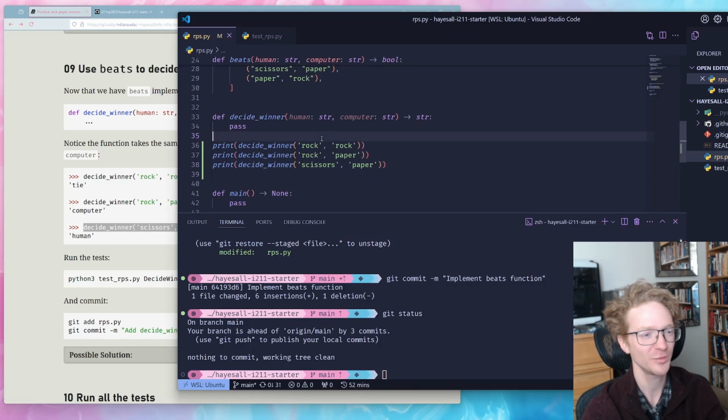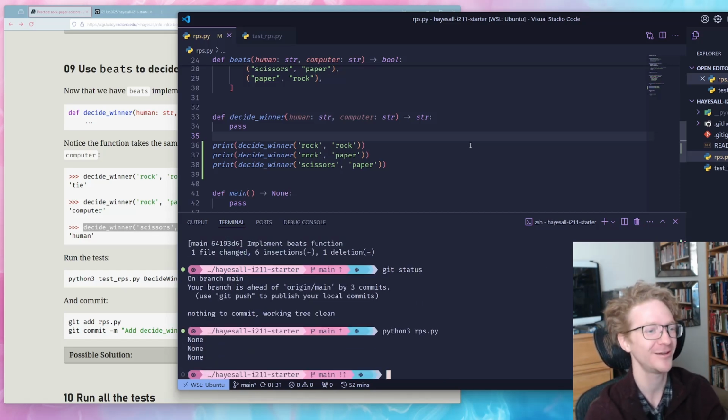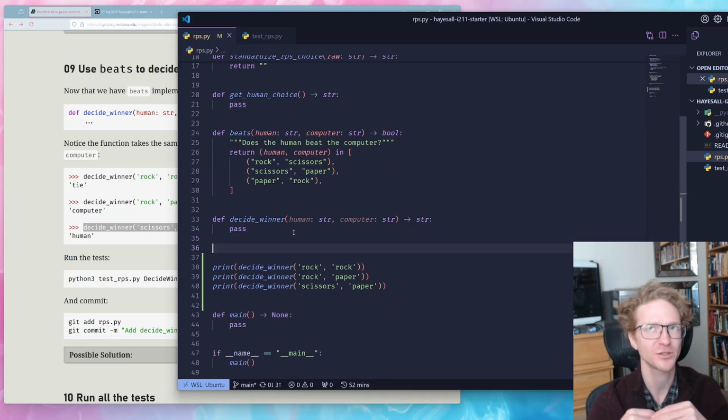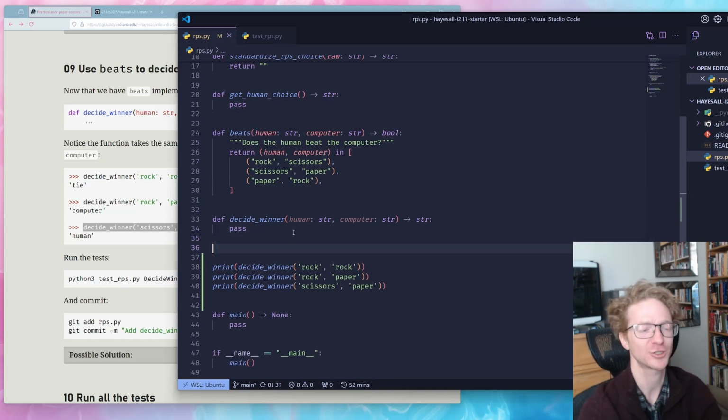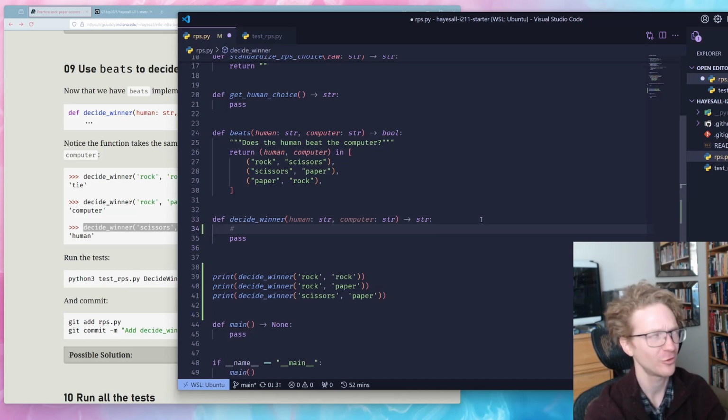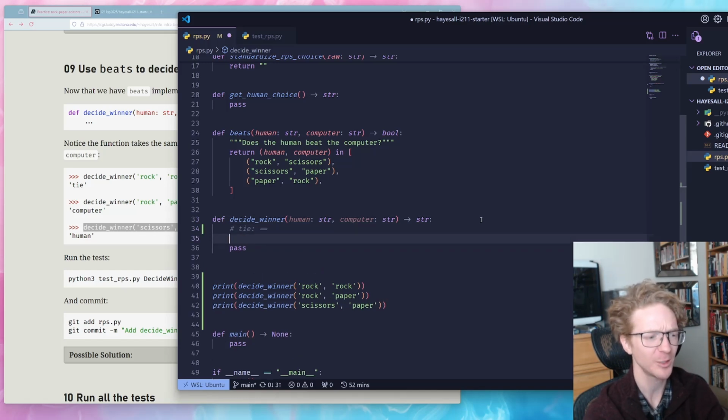Okay, so at the moment, these should print out none, none, none when I run rps.py because we haven't actually implemented anything just yet. So yep, none, none, none. Now we have to think through that thing that we just talked about. We want to use the beats function inside the definition of deciding the winner. The 2 cases we talked about is that we said it's a tie when these things are equal to each other.